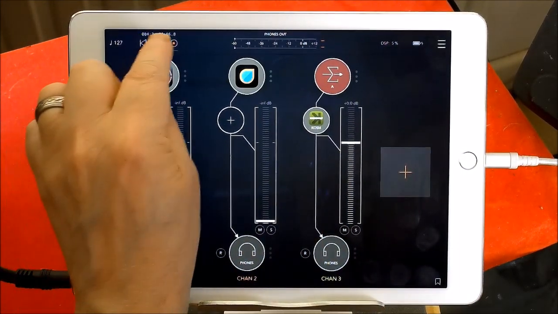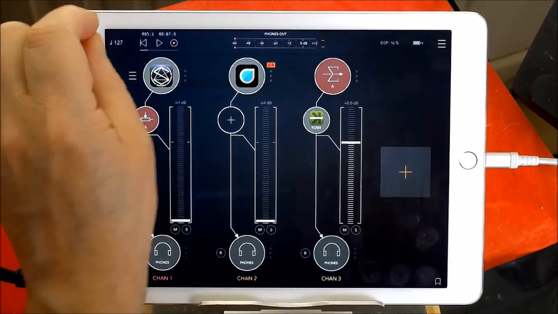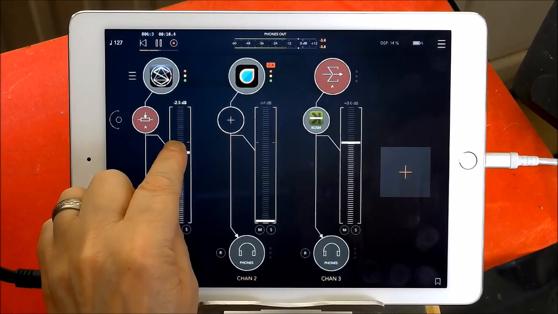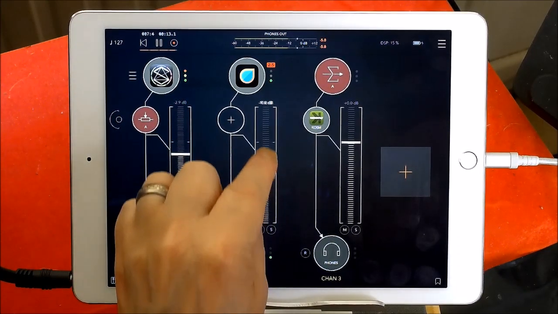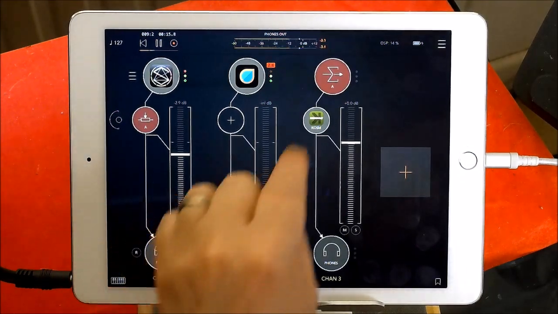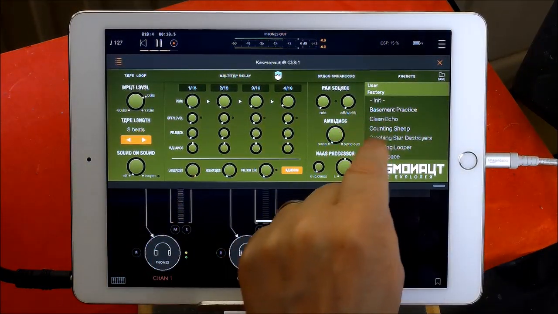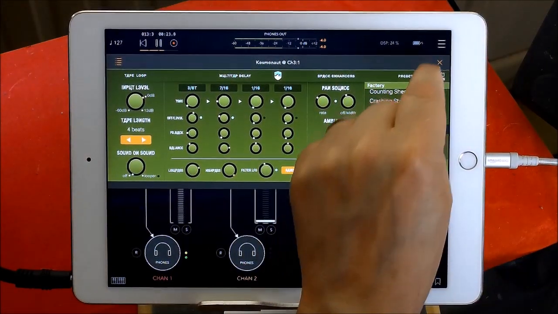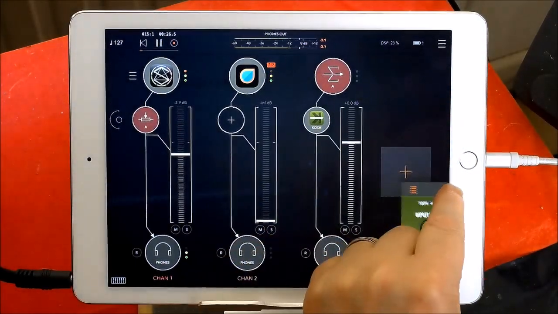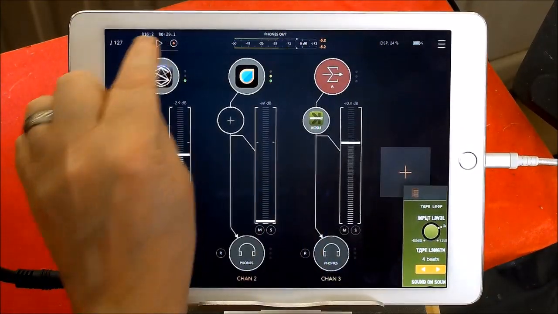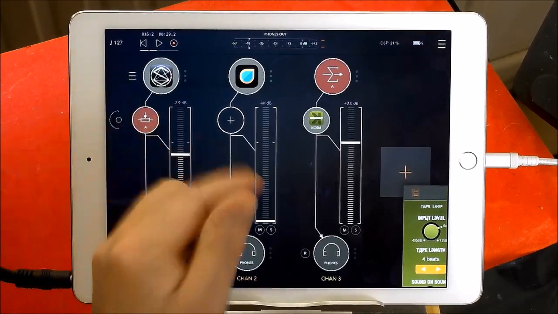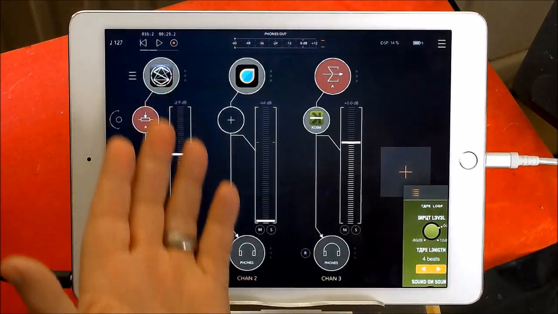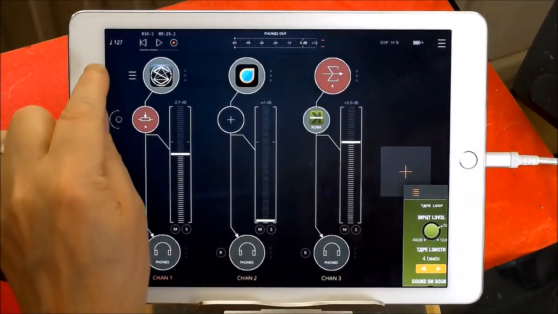If I play Sector now and choose discombobulation, then when I bring this up, it will send the amount of signal from Sector into Cosmonaut, theoretically.